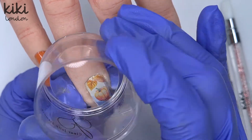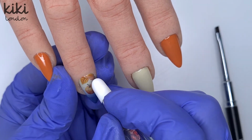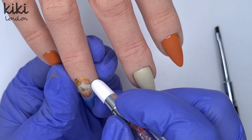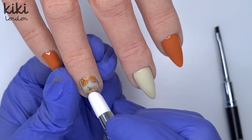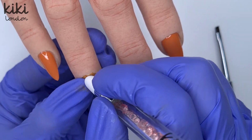So I'm just faffing around trying to make this fit. I hadn't really thought out this design too much, and these leaves did end up being really close together and overlapping slightly, which is okay. I felt as though it still looked quite cute, and I liked the fact there was just more than just the pumpkin on this nail.